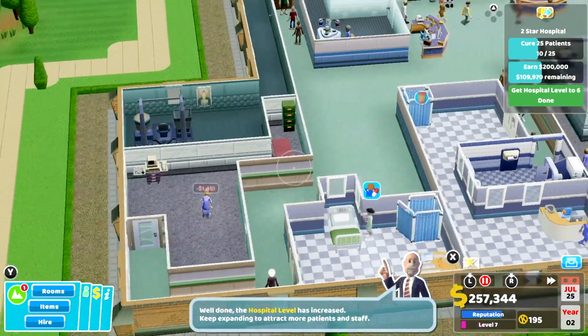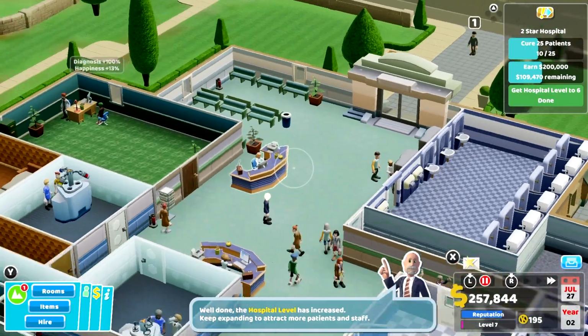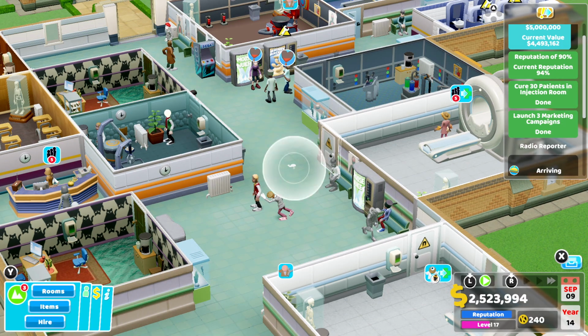The ways to get your hands on kudosh are absolutely innumerable. There are some things like staff will ask you to do various tasks like get a level 4 ward or something like that, and they will reward you with a small amount of kudosh.